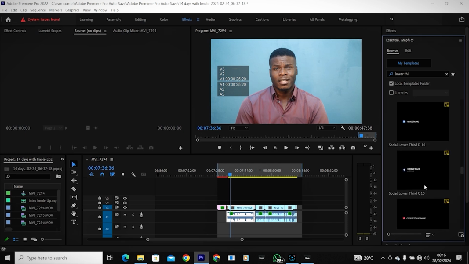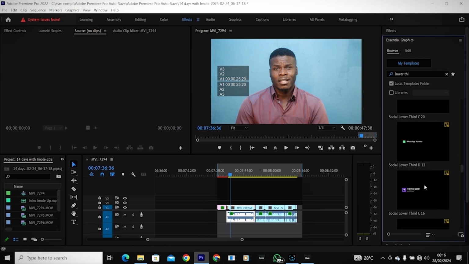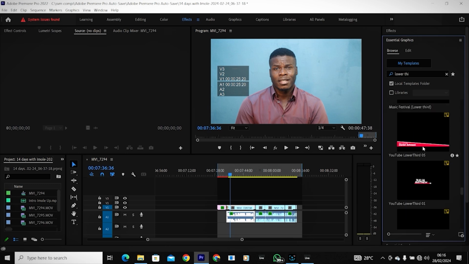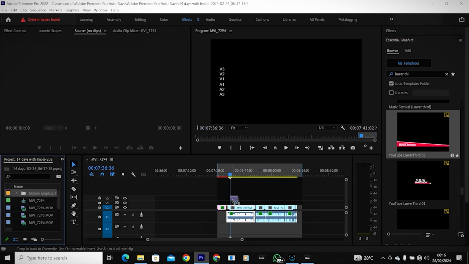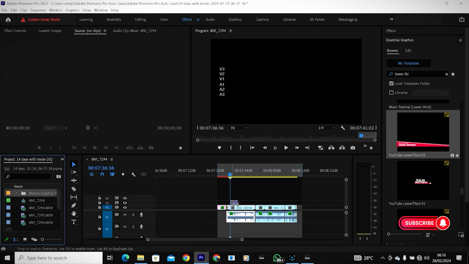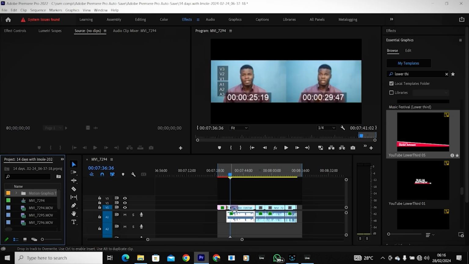Now choosing the one I want, I can go on and choose a name, like something where I can put a name. All right, this also comes with Premiere Pro, I believe. So I'm going to drag it on top of my clip. Now do not drag it on the clip itself, just drag it on the top, not keeping it on the clip itself, because placing it on the clip itself will remove some details of your clip.